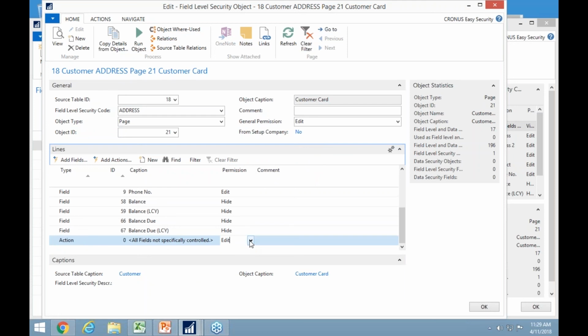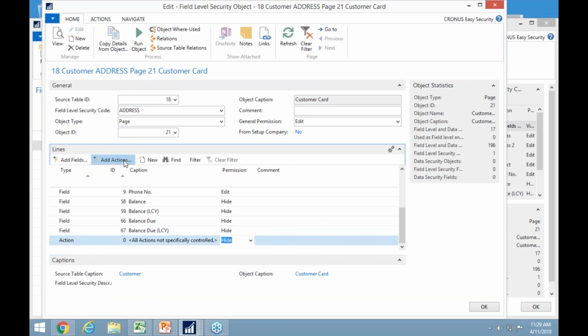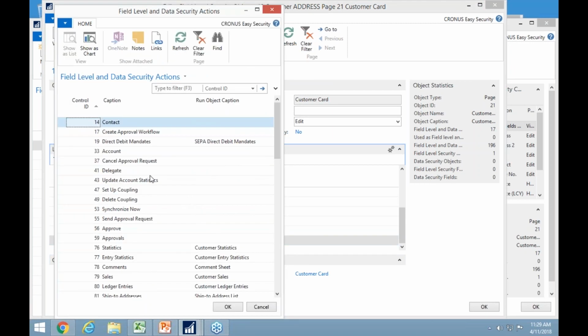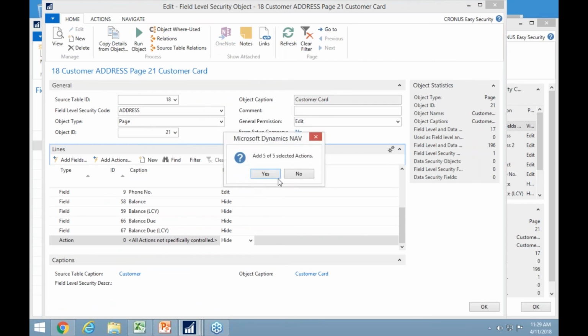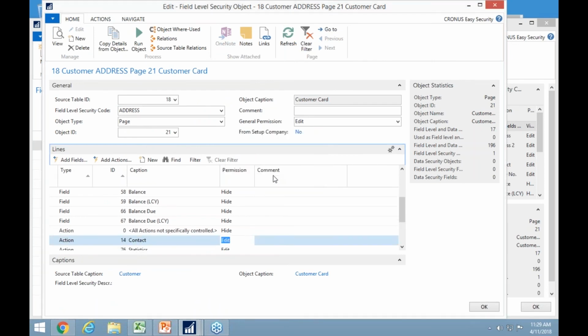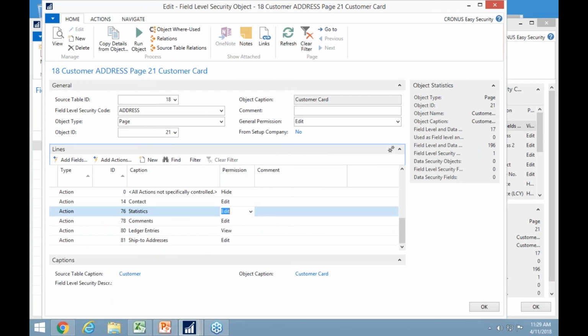So I created my new field level security code. I will assign that to myself, and then I will go back and take a look at my customer card in here. Now my fields are grayed out as I expected. The few of them are editable. I used to have a balance field up here, but they're gone. And my ribbon is really simple now. There's only the few things that I wanted to show up in here. If I click on statistics, it shows me an error because that was the page I didn't allow people to do in here.